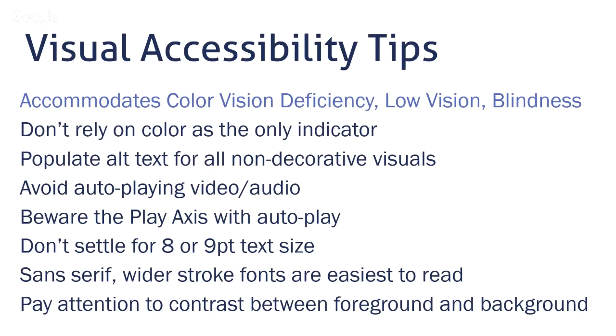Also, don't settle for 8 or 9 point text size if you can. Make it bigger. The WCAG standard recommends something like 18 or 14 bold. That's probably going to be really hard to do in a Power BI report, but see if you can make it bigger so that people have an easier time reading it. Because even when we go into focus mode, the font size doesn't increase right now, just the bars. So increase your font size to whatever is feasible and still looks good.